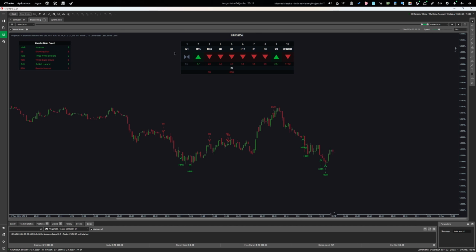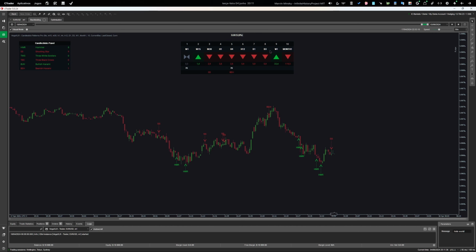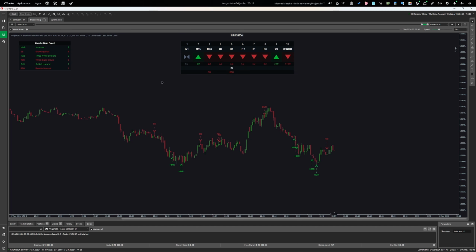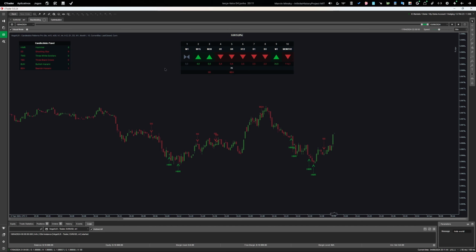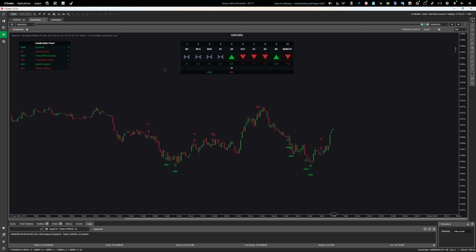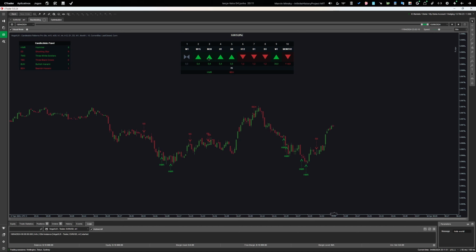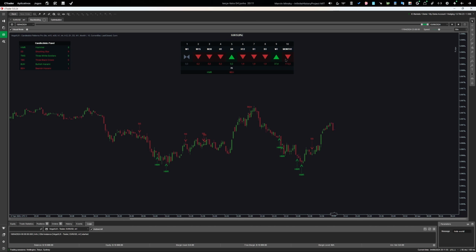The second row shows all the timeframes we chose to work with. This indicator can handle up to 10 timeframes simultaneously, and you can select any timeframe available in the cTrader platform. For demonstration purposes, let's leave all 10 active for now. On the third row, you can see the direction of the candle in each time frame. That candle can be set to the current candle or the last closed one.